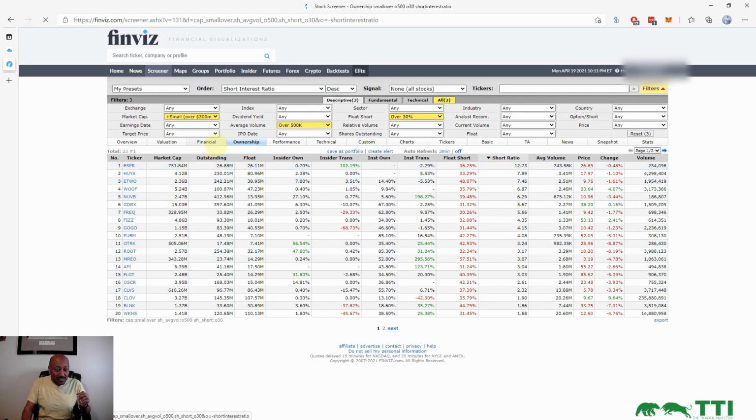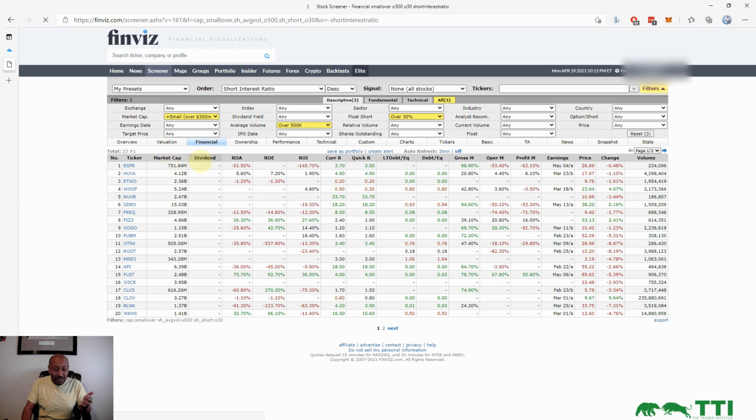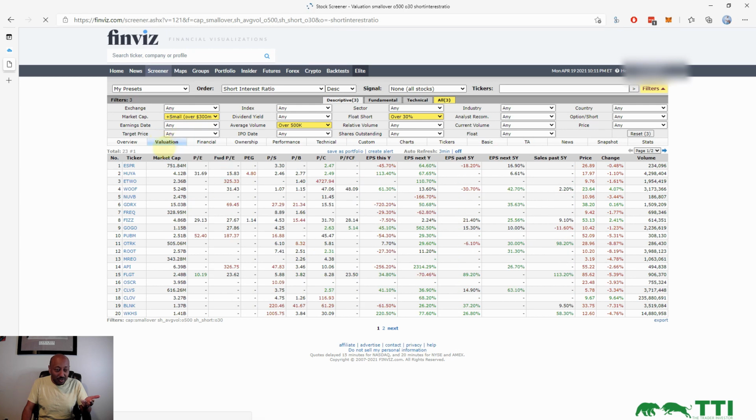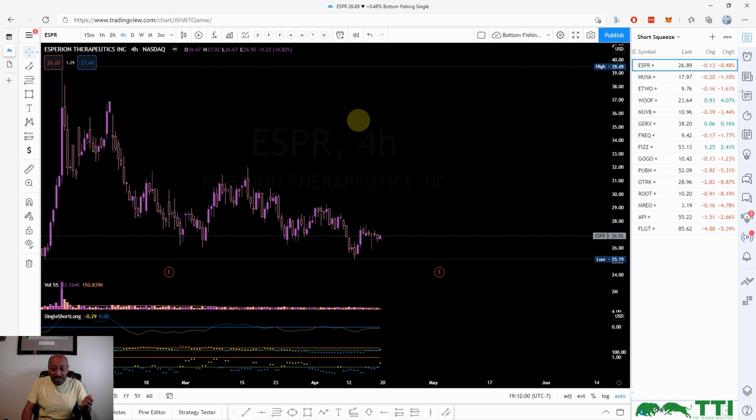So it doesn't matter which tab you're on. I'm going from tab to tab. It doesn't matter because it is sorting it by whatever columns I've already decided to sort it by. It's already sorted, so by changing tab, it doesn't matter. I'm just going to look at those top 15, and I have already added them to my watch list.